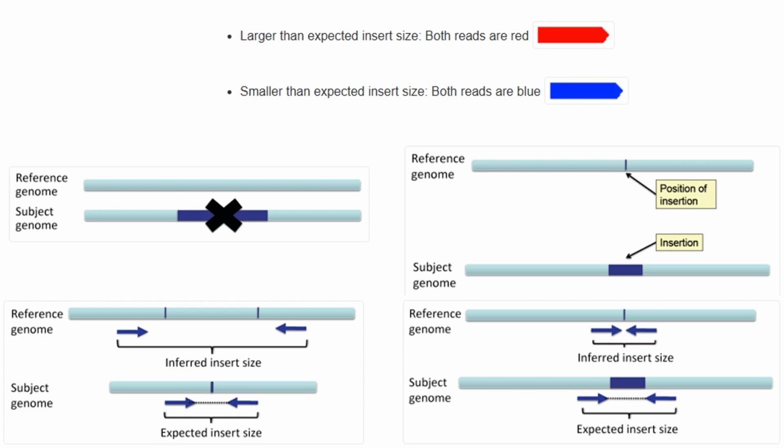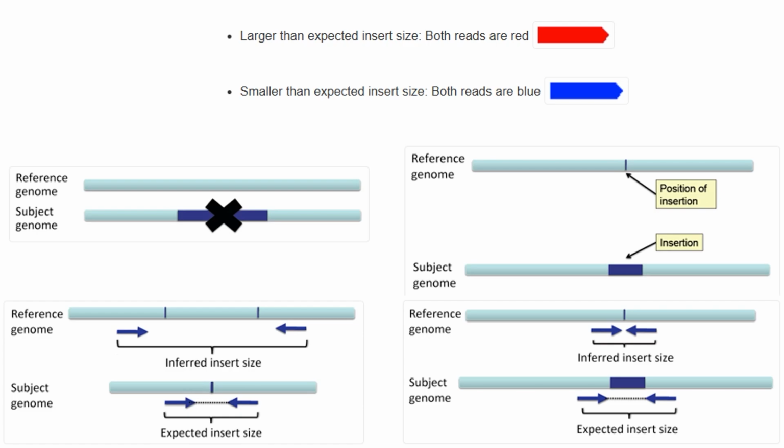Now, most inserts will, in reality, be approximately the expected size, just based on the laws of probability. You can see that in the bottom left panel. The two reads there are creating an insert of the expected or average size in the subject. But because this subject has a large deletion, meaning part of the genome is missing, when it's mapped back to a normal reference genome, the paired reads get stretched out from each other, and the inferred insert size appears much larger than expected. Now, very rarely, inserts will be truly larger than expected, but more often they are not significantly larger. They just look large when they have to be warped to align to the reference due to a deletion.